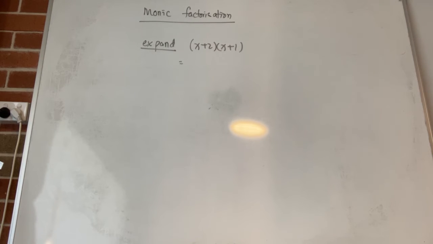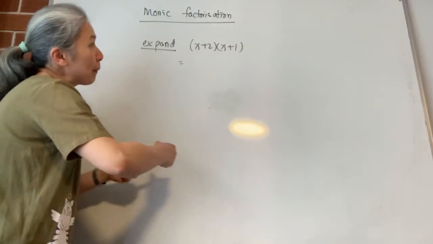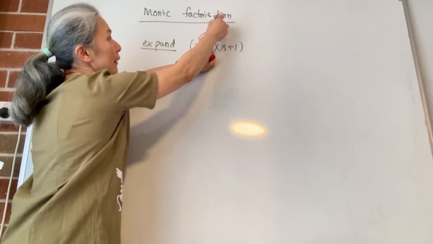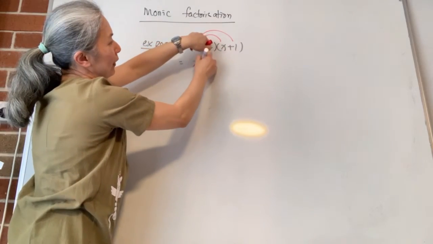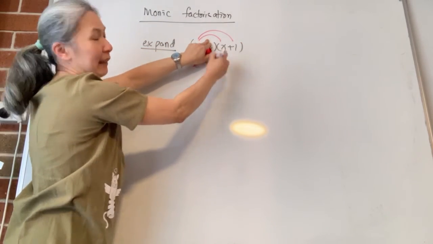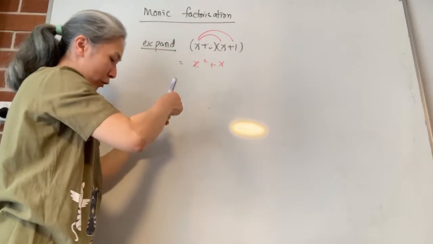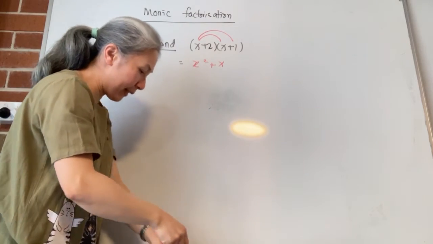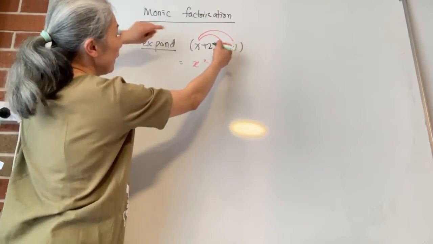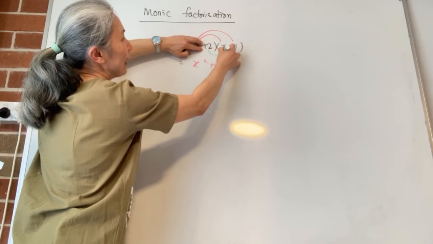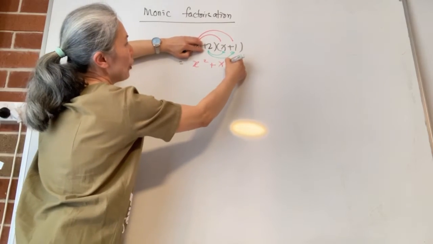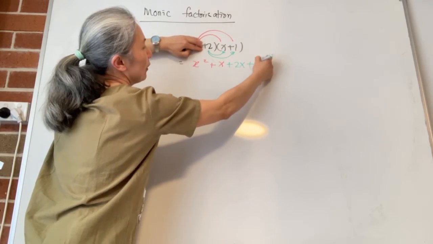The first question is expanding. Can you remember how you expand it? So to do the expansions, you cover the first term, the second term, you expand it x times x, times 1. So x times x give you x squared, x times 1 give you x. That is the first two terms. That's giving you that. And if you expand the other two terms, you are going to cover the x times the plus 2, the x times the plus 2 to the 1. So you are going to have plus 2x plus 2.